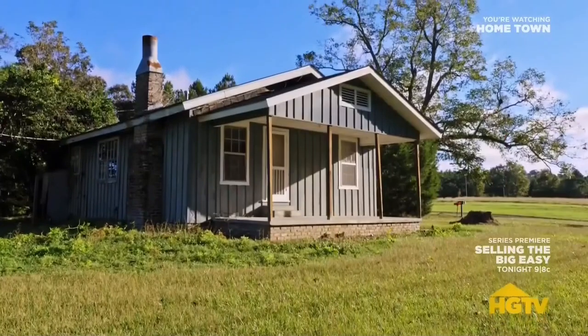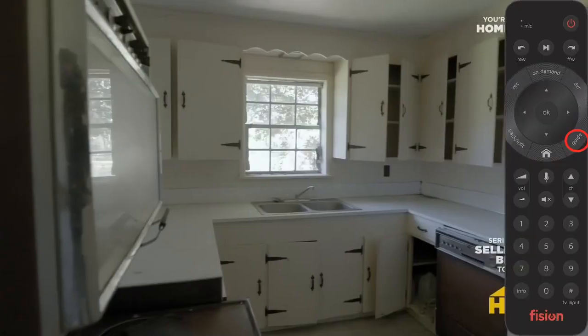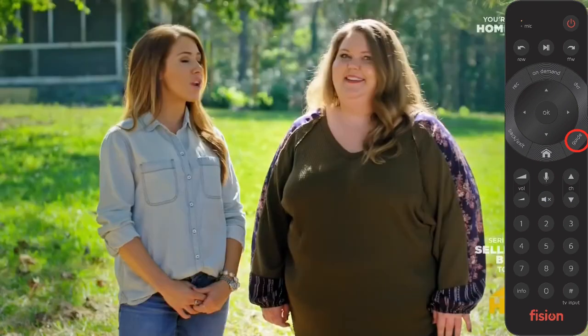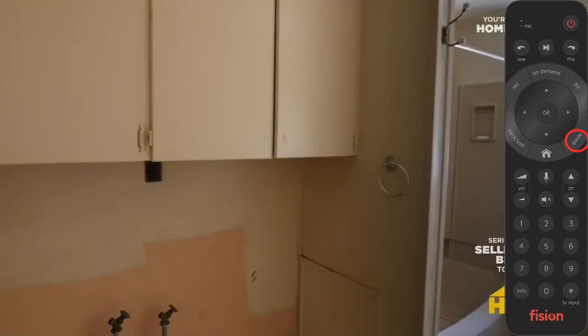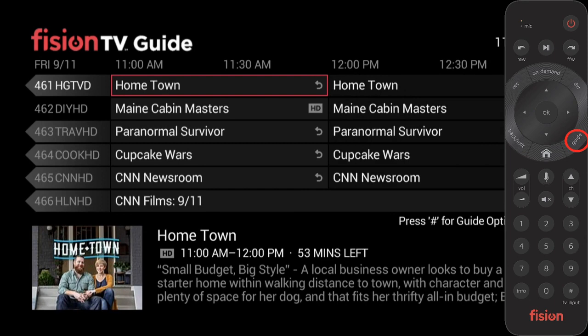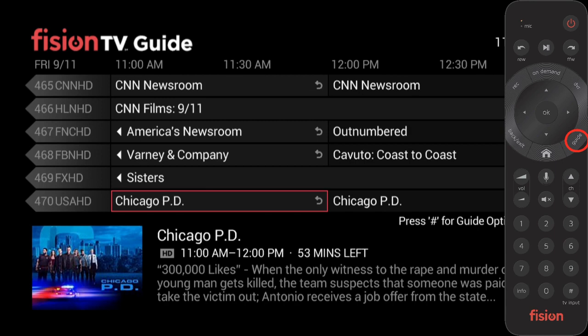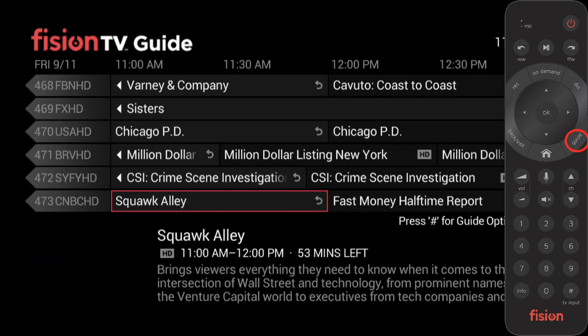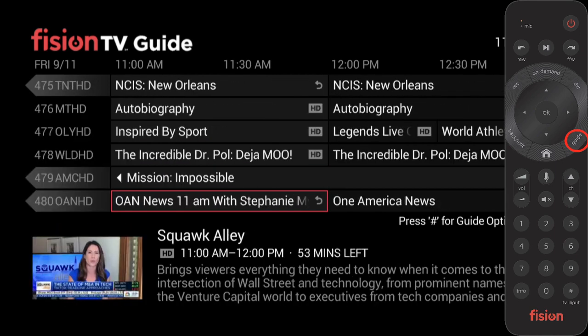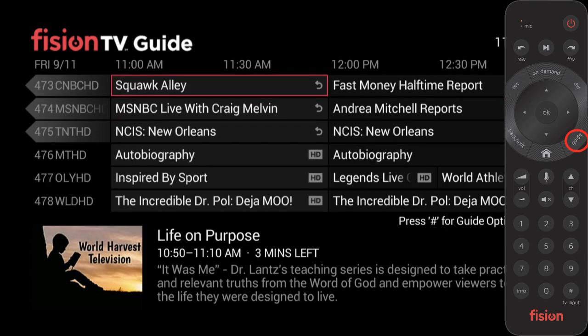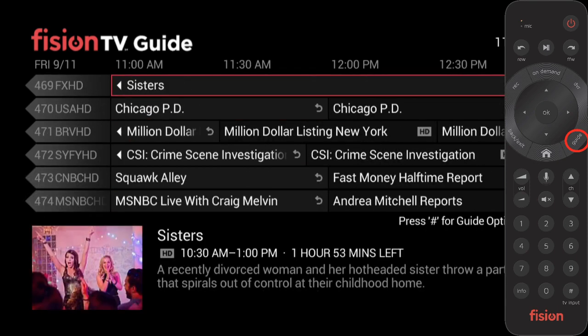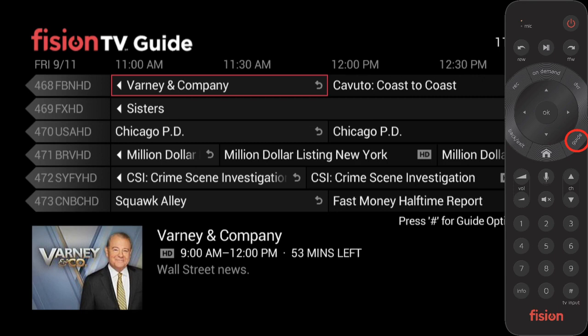But now that we know how to navigate around and exit out of the different pages, let's get right into your guide, which is going to be the main thing you're going to be utilizing to find different content you would want to watch. So I will press on guide, and here you're able to see the stations organized, 6 stations at a time in order right here. If you go down, you're actually ascending in stations, and if you go up, you're actually descending in stations, so just so you are aware.